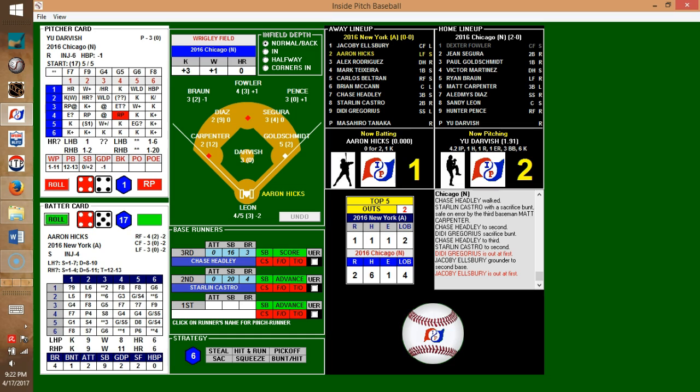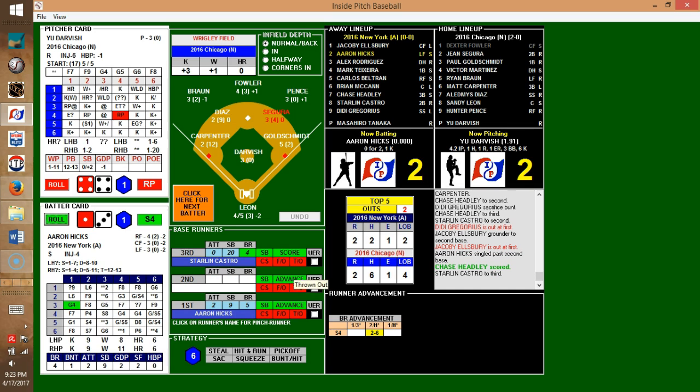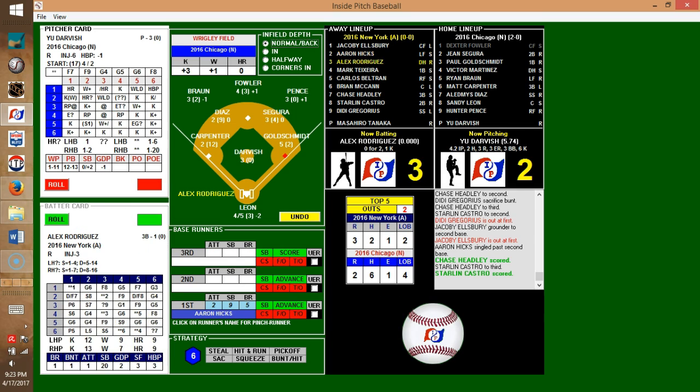So we get our first range play. And it's a 5, and he's only a 3, so he's going to fail that. Only the top fielders would have gotten that one. He had to be a 5 to do that one, which is the highest fielding rating. So just about everybody would have missed except for Goldschmidt. Let that ball get by him, so the run's going to come in, and Hicks will have himself a single and an RBI. So the Yankees take a 3-2 lead.